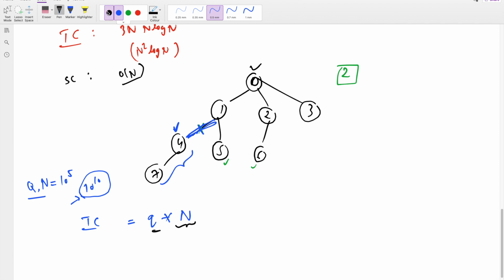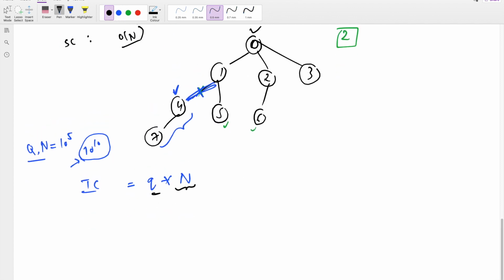Right? Just think about it. Let's say we run this DFS traversal and we try to remove some particular subtree, can we do that, or do we have any problem in there?